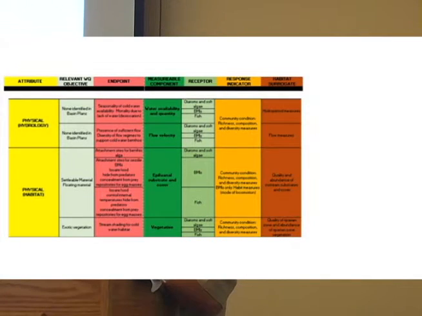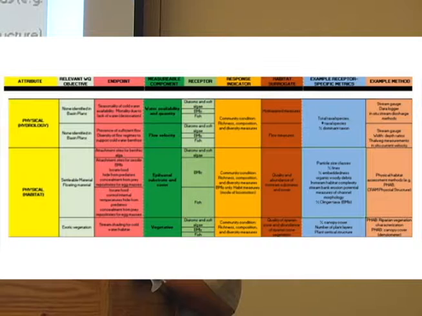Building it out further, we got the receptors again, sticking with our same ones: algae, fish, bugs. And then response indicator, again, we're looking at things like community composition, as you can see. In this case, with habitat, maybe there's a surrogate where we're assuming that certain flows will have a certain type of community present. So maybe you can just get away with measuring the different types of flow habitats. And then finally, building out what those specific metrics are, and some examples of how you would measure those in the field.